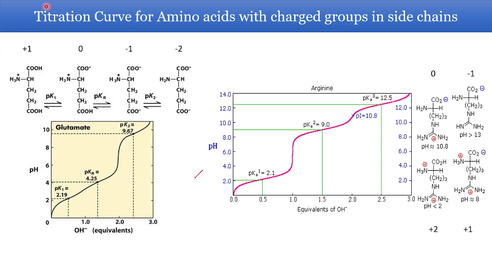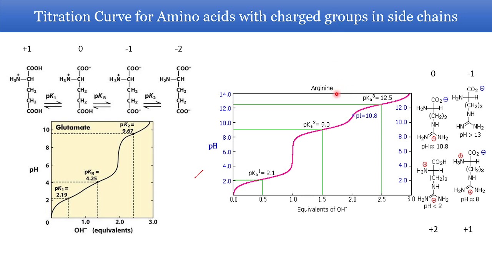So similarly, you can consider the same case for glutamate, where you have +1 exchanging to -1. The two pK values between these two, the average of these two values can be taken, and the middle point can be considered as the isoelectric point. Like here you have 2.2 and 4.2 divided by 2, so it will come to about 3.2.